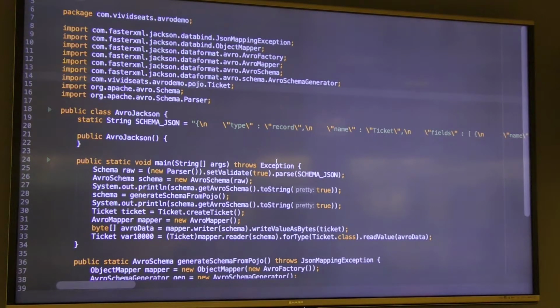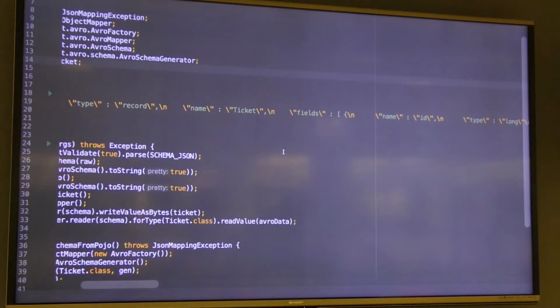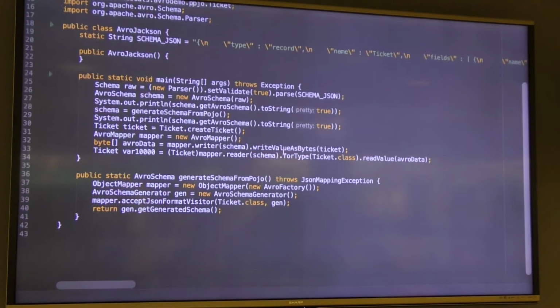So the example here is, we just have a schema, for tickets. It's not super important what's in there, but we're going to parse that schema, and then we're going to take a ticket object, which is just a regular POJO, and use that to generate the schema and write out the contents of the ticket.